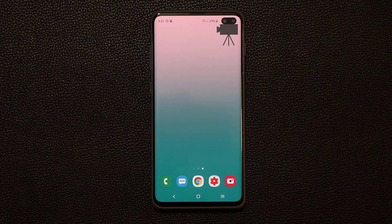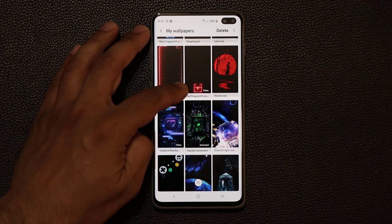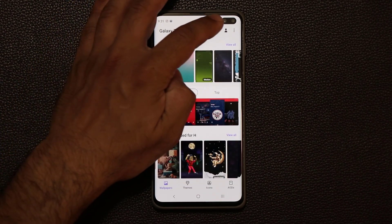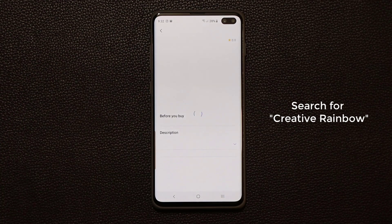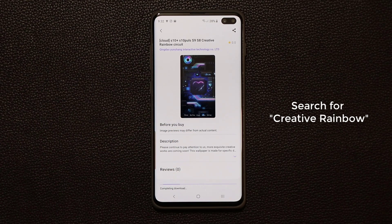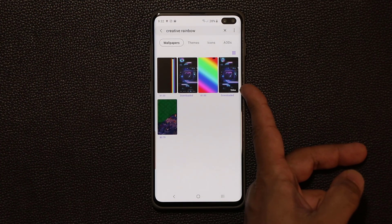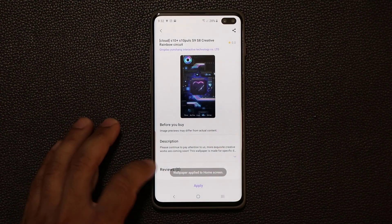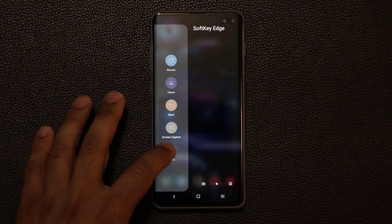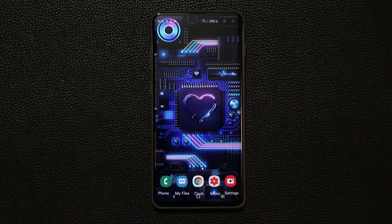And the reason I wanted to share these is because they're free right now. Normally they're a dollar, but right now they are in fact free. And the last one — let me show you what the name of that is so you can go search for it. That one is Creative Rainbow. If you come over here and just search for creative, this one here is without the actual animation. This one is with the animation — you can tell by looking at the bottom: it says video, and this one does not say video. So now I can actually apply this right onto my home screen. Beautiful combination. I've got this over here, and then I can go to the lock screen. It's right there. Then when I unlock it, we go right inside. Fantastic.